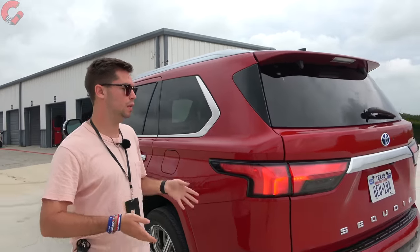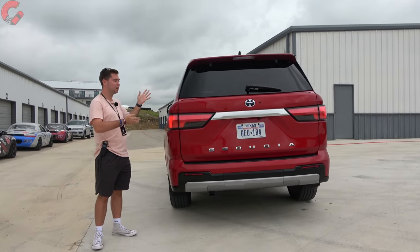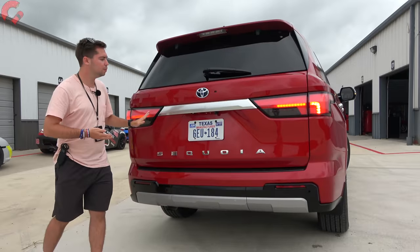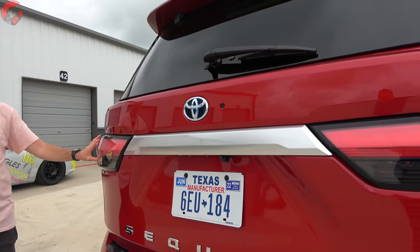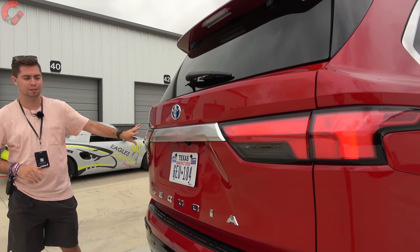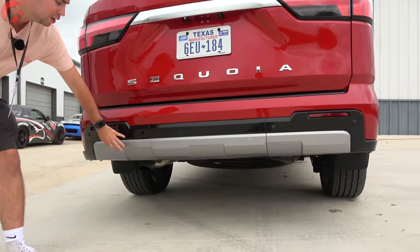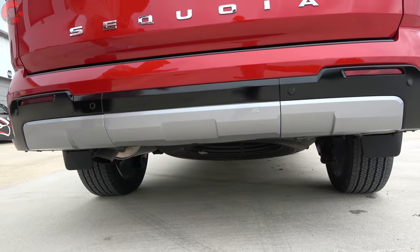The rear design might be my favorite element about the new Sequoia. It has a really tough, boxy look combined with modern elements. In the middle there's a chrome piece intersecting the tail lights, and of course the blue Toyota badge for the hybrid. The dynamic turn signals are included on the premium tail lights on Platinum trim and above — I like these quite a lot. Below that, 'Sequoia' is spelled out across the back with some chrome trimming, but no exposed exhaust outlets across the entire range unless you go TRD Pro, which gets two exhaust pipes on the right side.